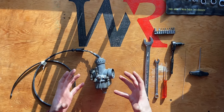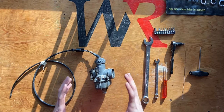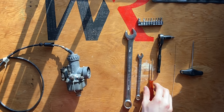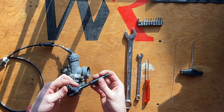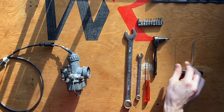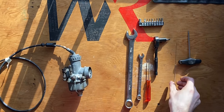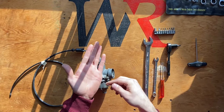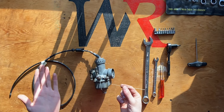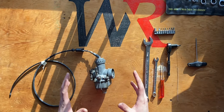I'll be sharing the disassembly process of this carburetor and we'll talk about the internals later when I get to the layout of all the parts. In today's episode I'll be using a 19 millimeter wrench, a 10 millimeter wrench, a small flathead screwdriver, and a little quarter inch ratchet with a flathead bit — this comes in handy for the jets internally. I also have a pick for the float bowl pin, and a thin piece of wire for clearing jets.